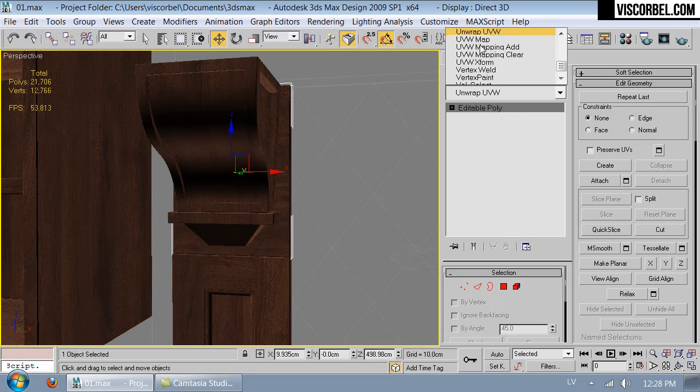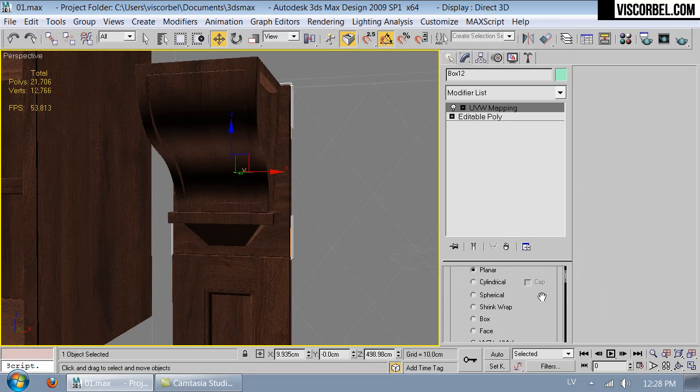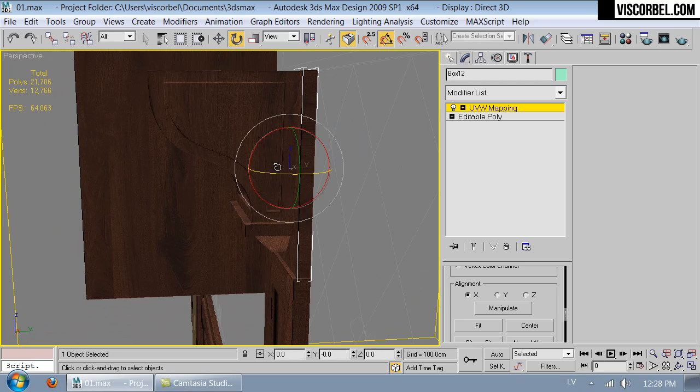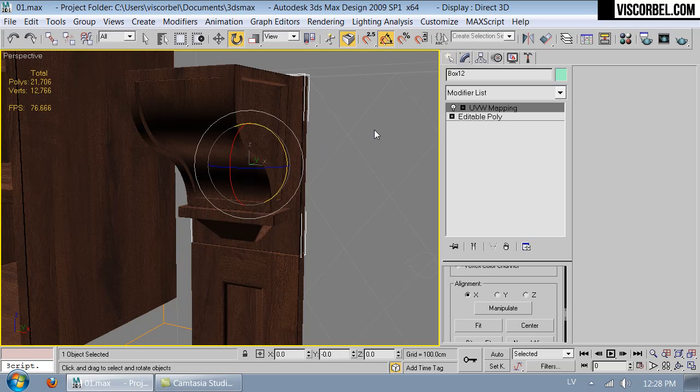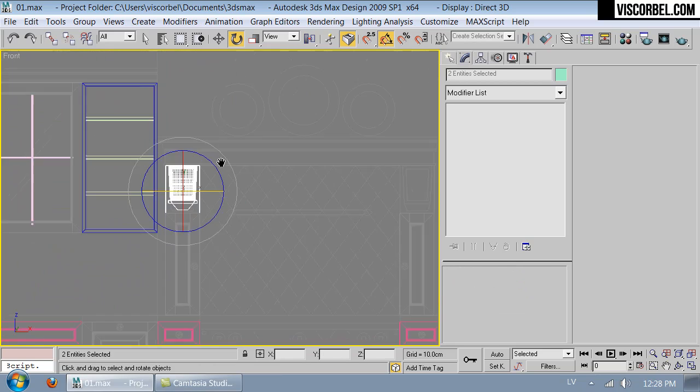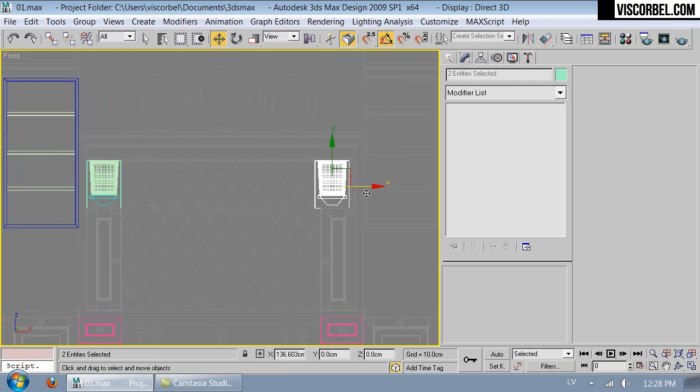And fix the mapping. Right, good. And copy over here.